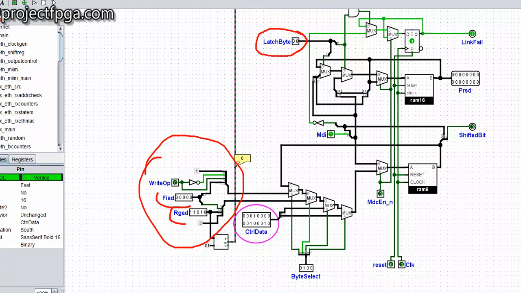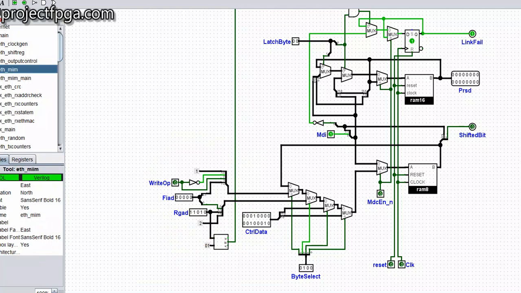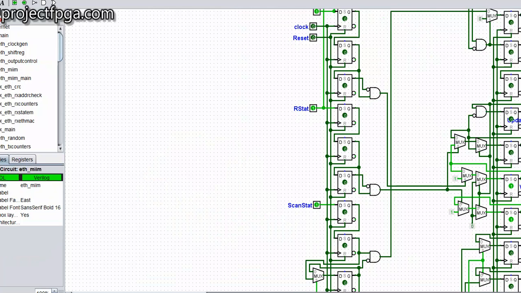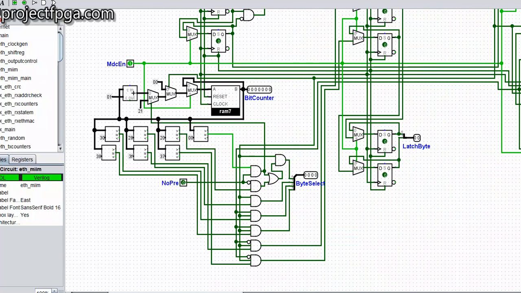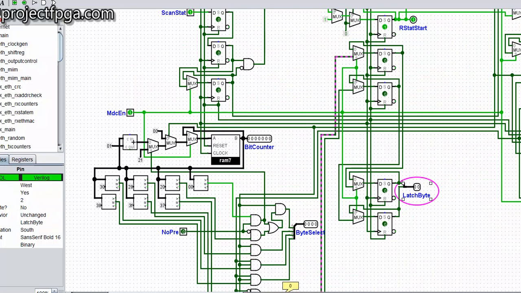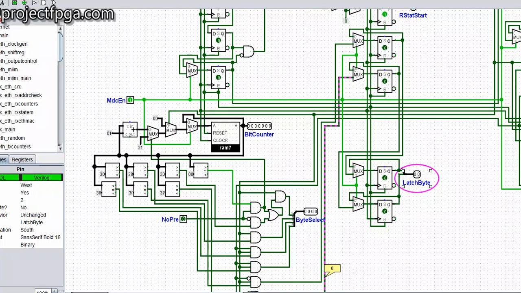So let's see how when the last byte comes on. This is the last byte here, and it turns on, it comes on from here. The last byte starts from here. Let me show you from here and here.